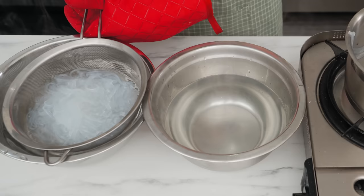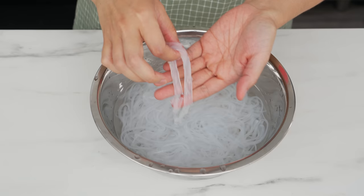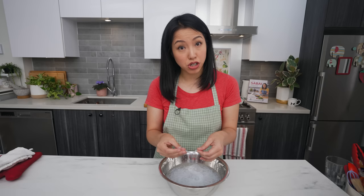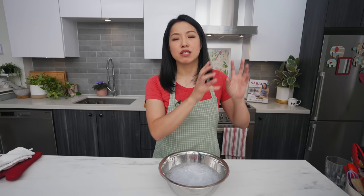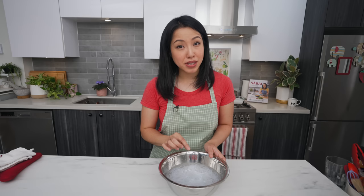If you know why they don't turn back into a paste when heated, let us know in the comments! Once the noodles are all translucent — and this just takes a few seconds — they can be drained and then dunked into cold tap water or rinsed under running water to cool down. Look at how jiggly and clear these are! They're now a little bit more elastic, which is really good texture in your mouth. Don't worry — they will only firm back up if it's fridge cold; tap water cold is not going to do it.